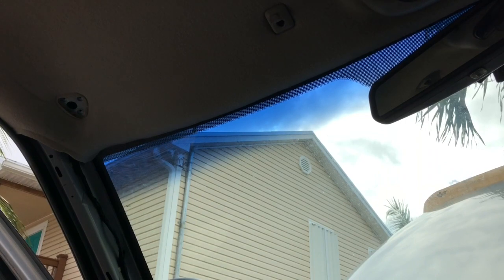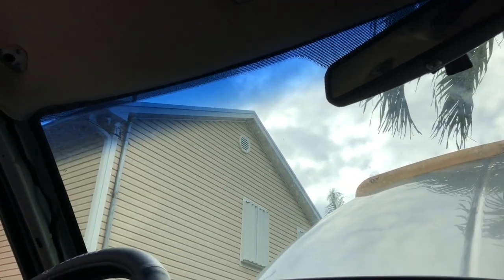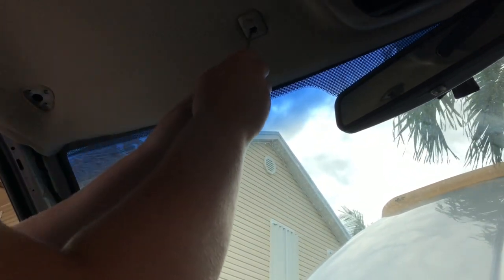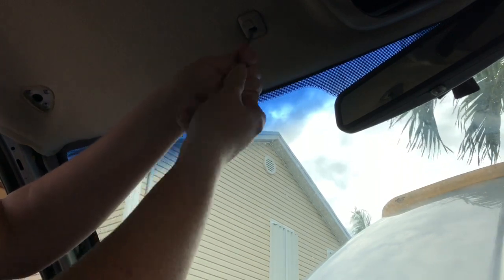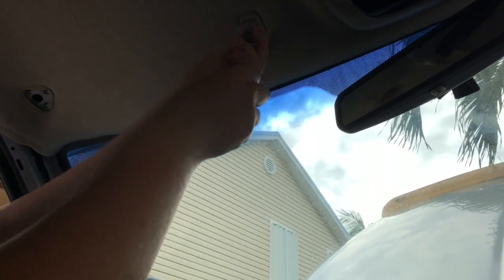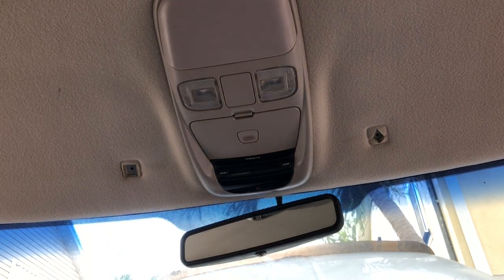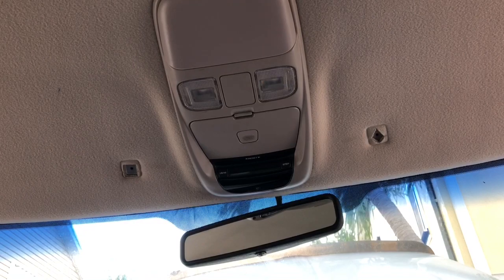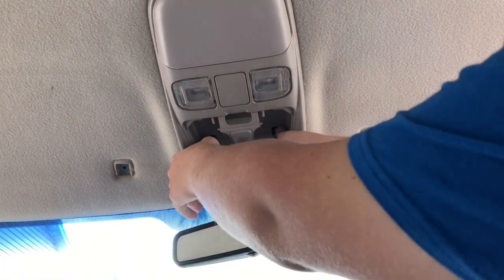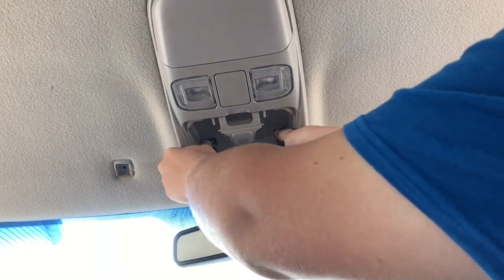That's out of the way. Now I'm pretty certain that you already know how to take these visors off, so after this one I'll just have the camera try to film the overhead console removal — a lot of people tend to get confused on this. So with this, there's a garage door opener, and there are two tabs that you press down and pull down while pulling back at the same time.